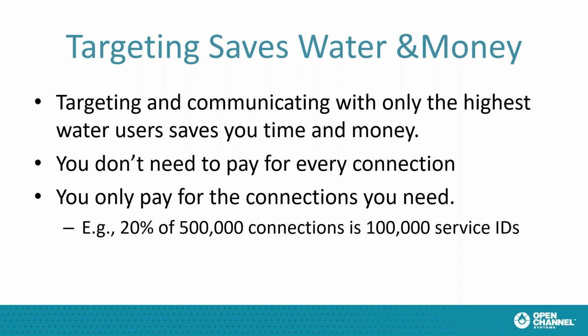Okay, so targeting saves money and water. Our tools are designed for you to identify highest water users and communicate with those users directly. That is, if you have 500,000 connections, if we want to target the top 10 or 20% of the users, we know those are the highest water users in greatest need of conservation. Our tools allow you to identify these users and include them in rebate or audit programs and communicate directly with the decision makers, whether it's a homeowner or facilities manager. Next slide.